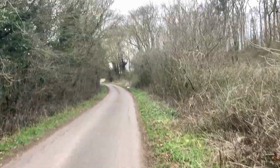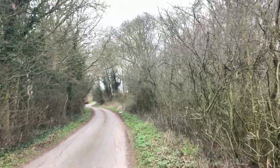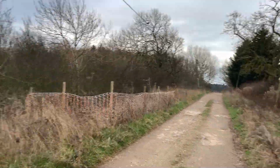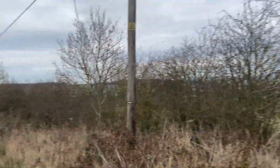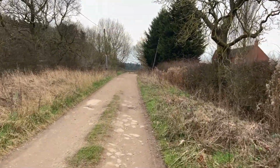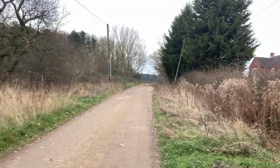It does go on further than I thought, this hill. Although it's relatively gentle. Well, we appear to have crested the hill now, which is good news. It doesn't look like much from this angle, but walking up it on a cold March morning, when my legs haven't warmed up much, it's a bit more challenging. Four miles in, I'd have bounded up it. But, you know, it takes me about four miles to fully warm up.